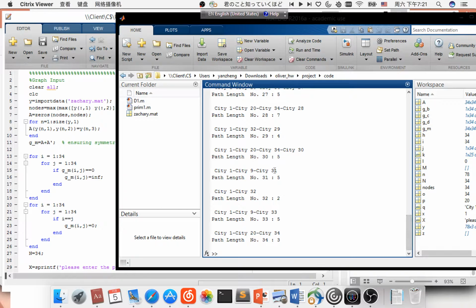And if we want to go from city number 1 to city number 30, then we have to first go to city number 20, and then go to city number 34. Then finally you will arrive at city number 30. The path length is 5.